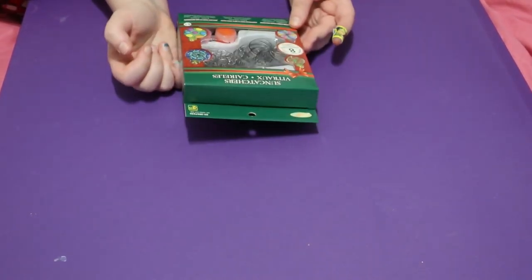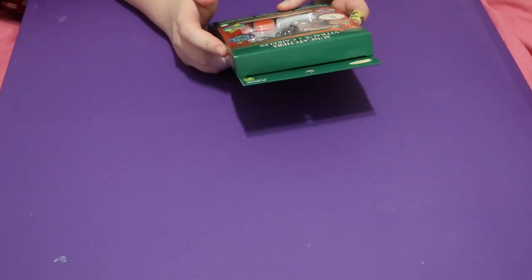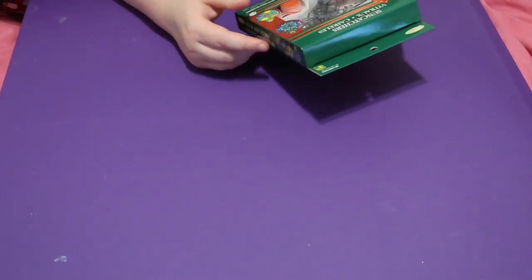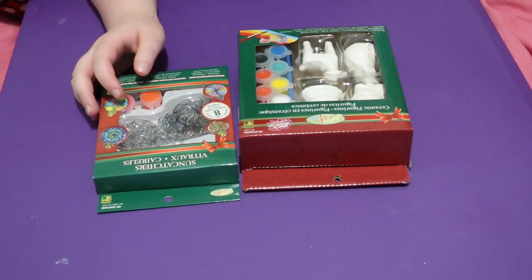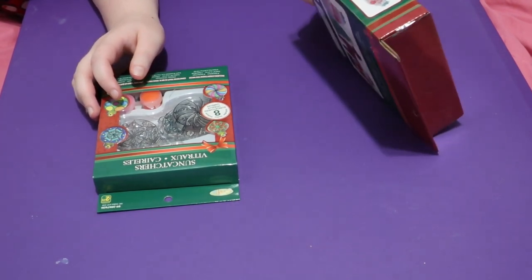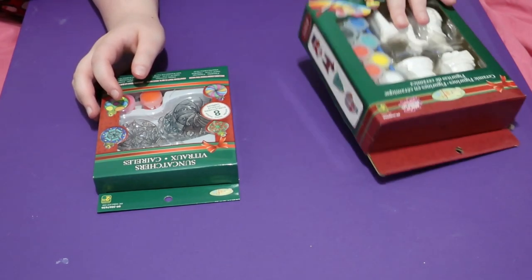They're called sun catchers, but on the back, they basically just look like ornaments. So they're supposed to give the effect of stained glass, I think. But I think they're just like plastic though. And then I also got this one to do as well. These are ceramic figurines. I thought these were ornaments too, but apparently they're just figurines. So, yeah. I'll still be painting them anyways.